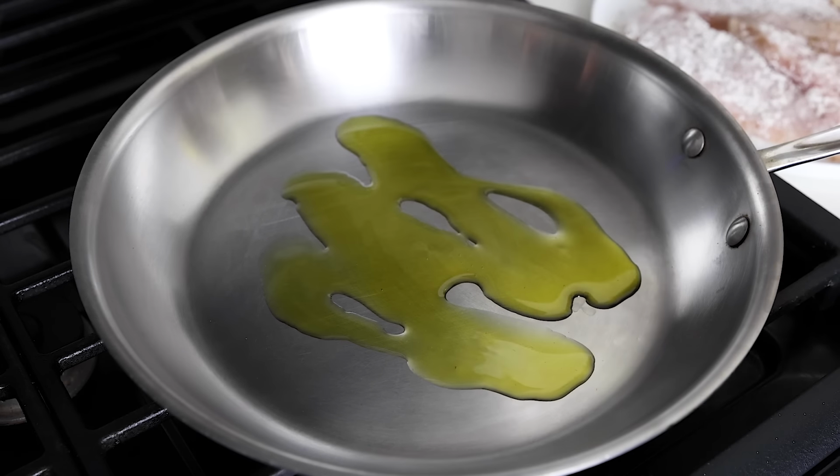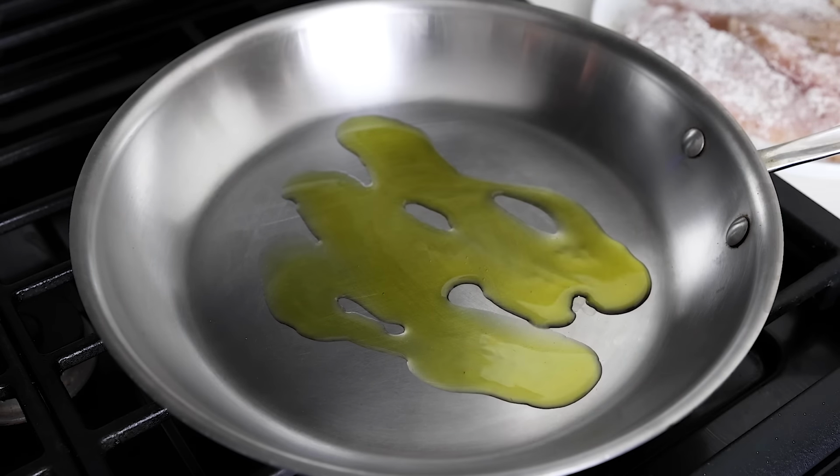Add 2 tablespoons of olive oil to a large pan over medium-high heat, along with 1 tablespoon of unsalted butter. Swirl that around the pan so that the butter and oil combine, and once it's all nice and sizzling, add the chicken to the pan. Cook the chicken for about 3 to 4 minutes on each side, or until the chicken breasts are nice and golden and release easily from the pan.